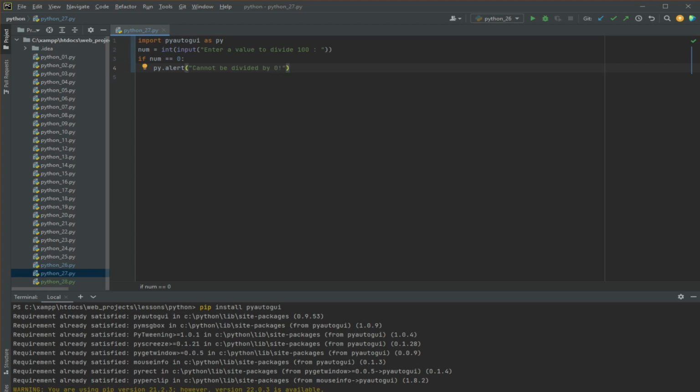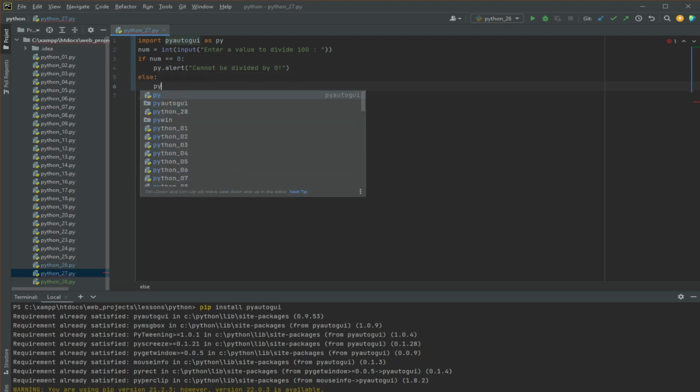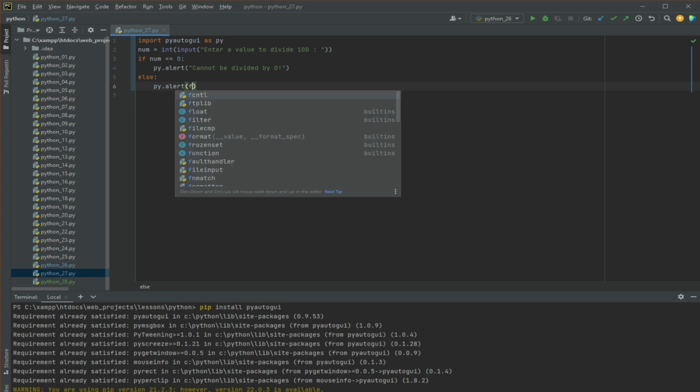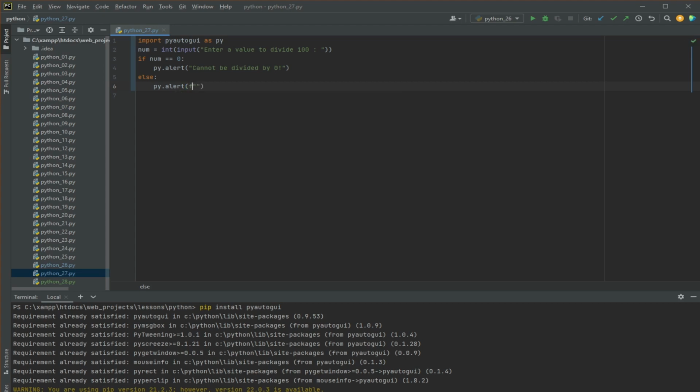So we need to enter a value that is greater than 0. Next is else, py.alert, the value is 100 over num.